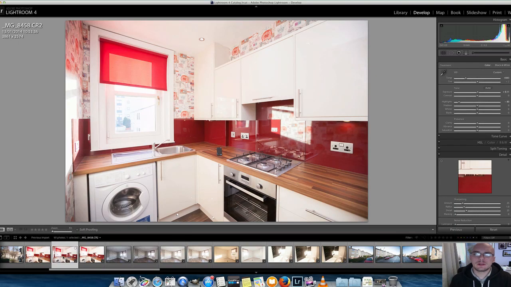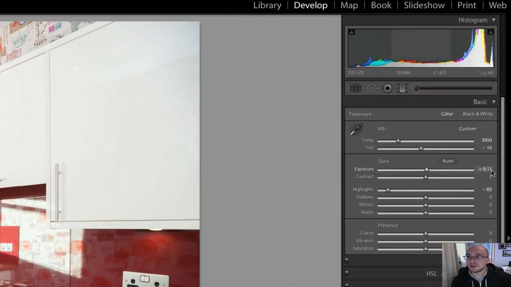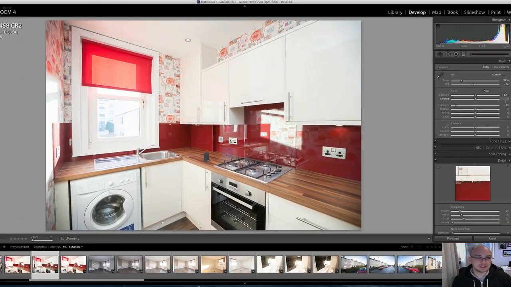Okay, and just to quickly go over the things that I'm doing here. With the white balance dipper, I can bring it straight over my iPod Touch, which is pretty much grey black. It's not got any colour to it at all. And it's saying that the reflected light of that is giving me a white balance of around 3,900.